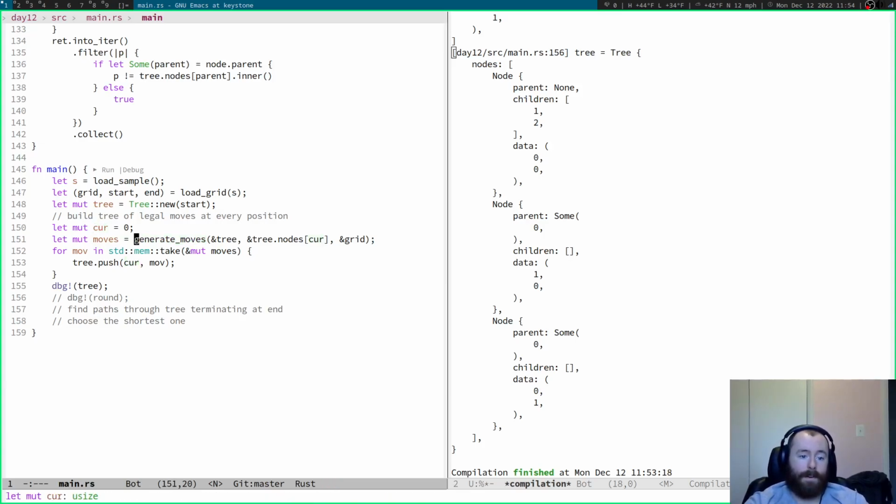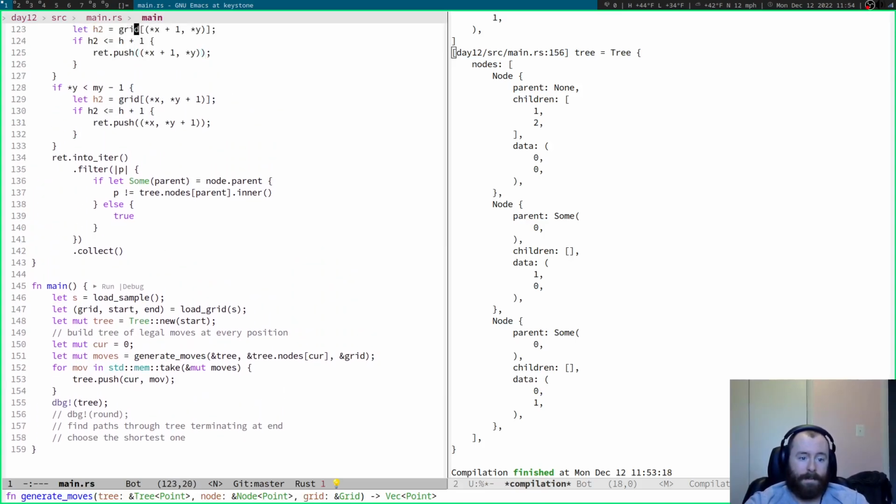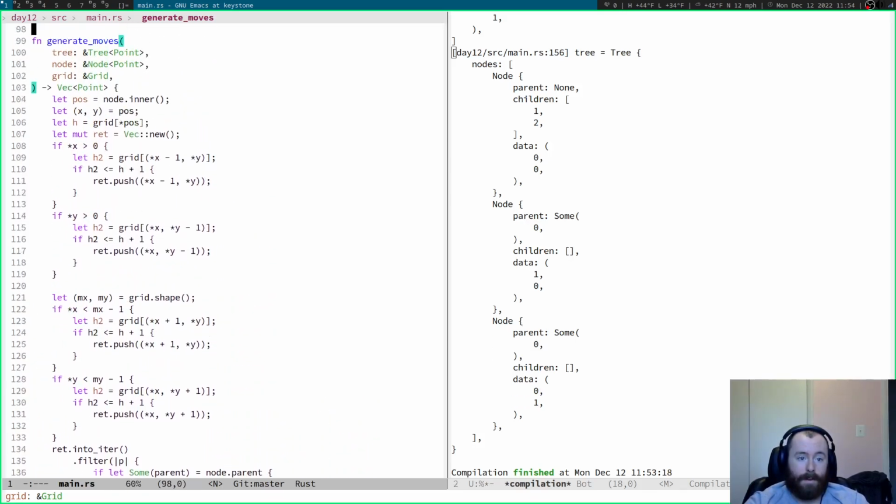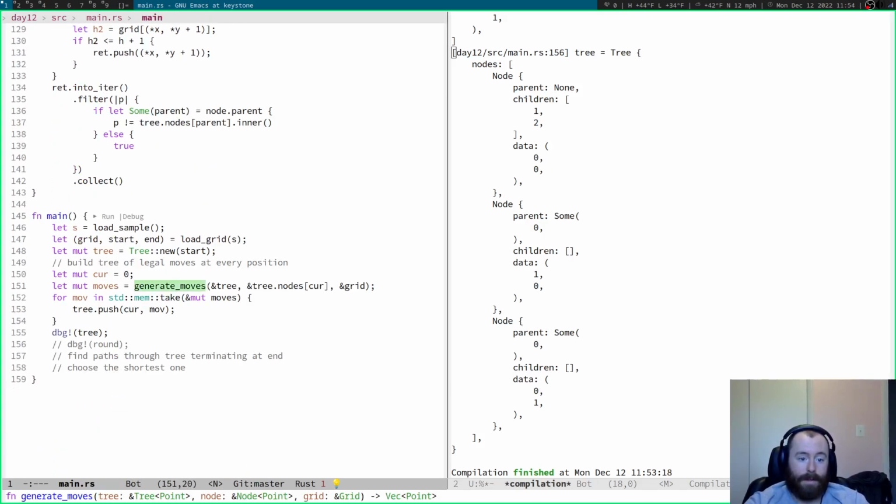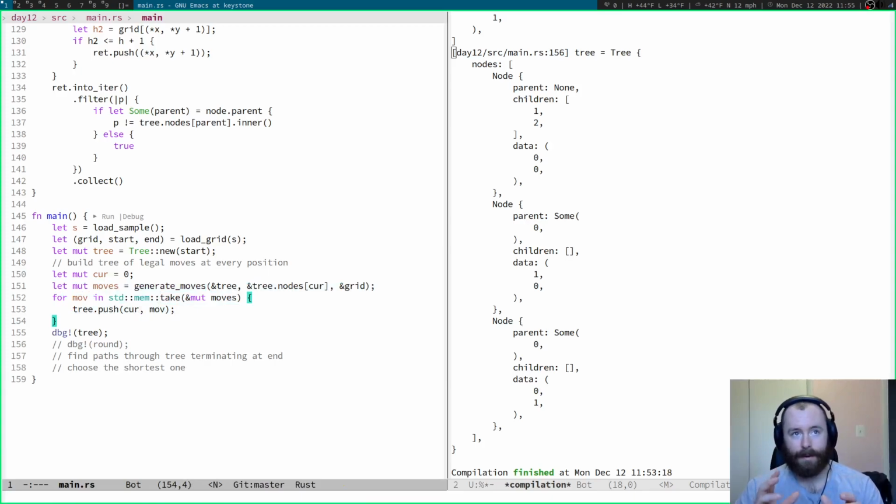So tree.push, generate moves. Okay, so this should return, actually. So for each move it finds. Oh man, my brain. This feels very much like the first day, on day 7, when I was trying to write the tree from scratch. I feel like I'm missing one layer of indirection here. Like, we need something. We need the recursive analog of that outer loop we had before.